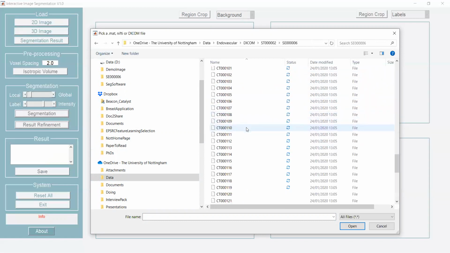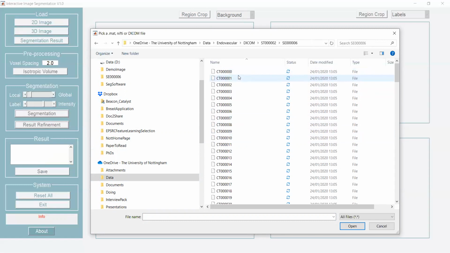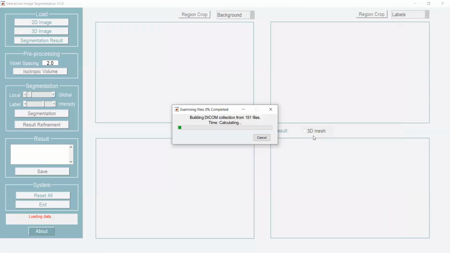This particular DICOM file contains 151 slices, which is a CT. For a 3D volume, if you go to the folder and simply click any one of the files, it will load the whole set of slices within that folder.